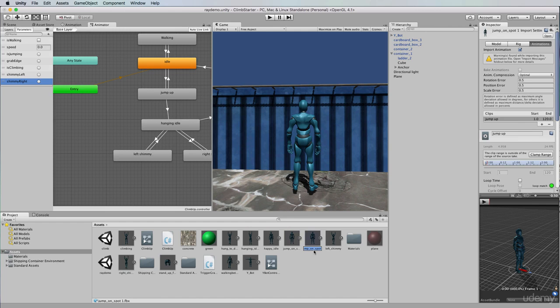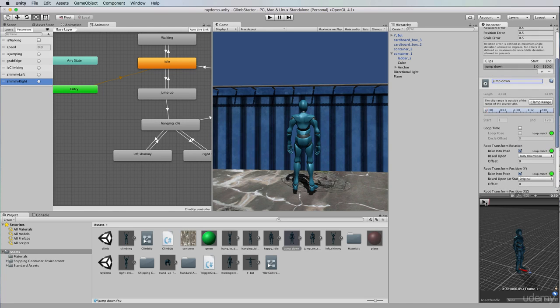Okay, so let's just click on it and change it to jump down so we know the one that we're working with. Okay, so it's this one here. Now, if we go over into the inspector while we've got that selected in the assets, you'll see it's set to what it was before with all of these other settings from the previous jump up one. Let's rename it to jump down in the name of the clip.